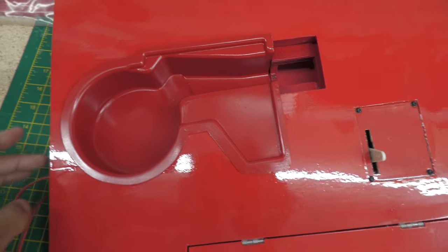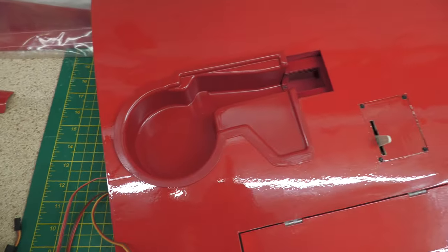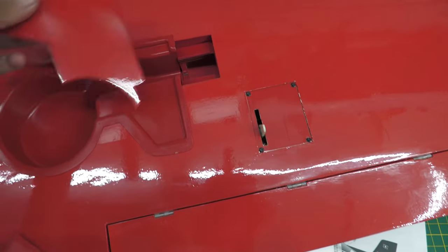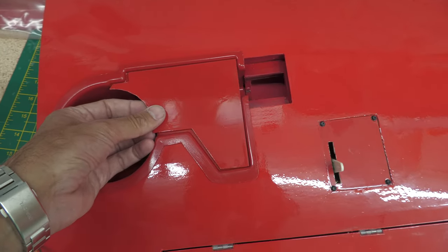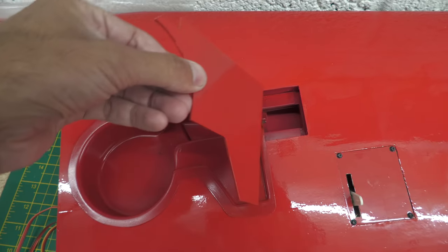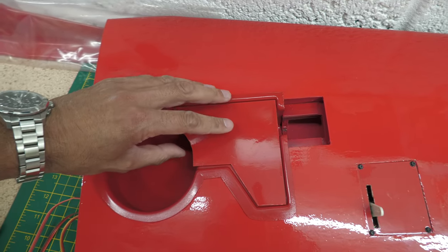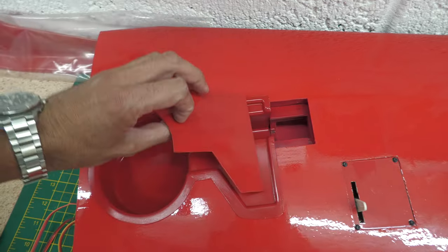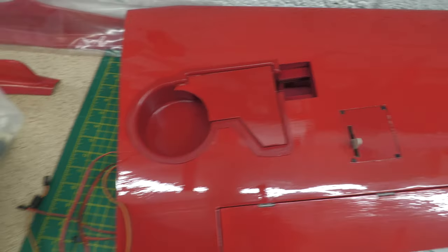That panel is obviously going to go in at some point — it'll make a fast improvement. Then there's one of these door pieces, and that will attach to the wheel and open up with the wheel. The wheel won't be completely enclosed like some models, but the door will make it more aerodynamic. I'm looking forward to doing the retracts — it's been a long time. One of my pattern models up on the shelf has retracts in there, I'll have to get that out soon and show you.